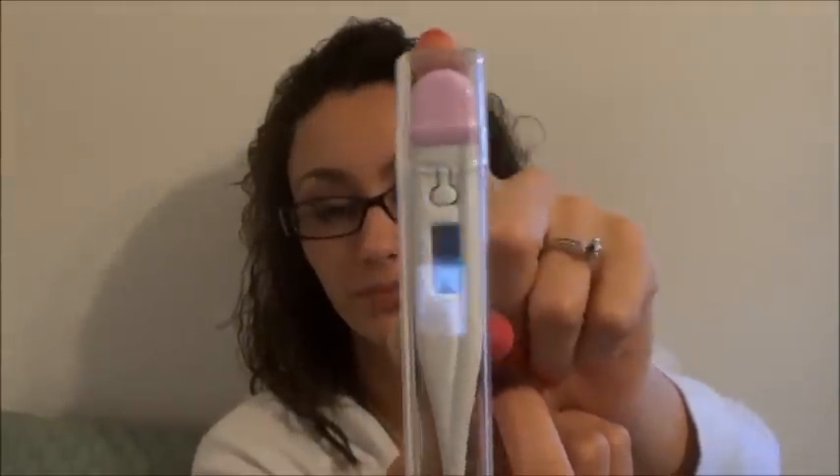So I'm trying it again. I'm on about day four of temping and so far it's going okay. I'm going to try to stick with it this cycle — not because I really need it, since I rely heavily on my OPKs, but I thought it would be a nice addition this cycle. I'm mostly doing it to look at the post-ovulation temperatures because I know they can clue you in on whether you could possibly be pregnant or not. I got this thermometer at Walmart in the pharmacy area for about eight bucks.